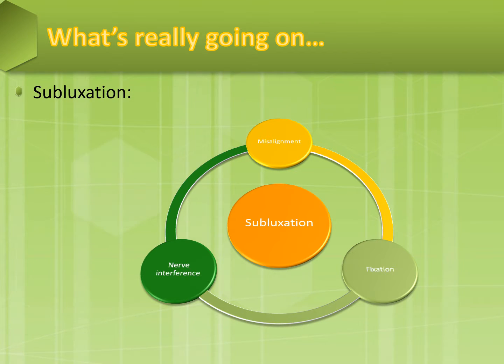But it's not just a one-way street, it's a two-way street. The information coming from the body about the health of the organ cells and tissues has to make its way back up through the spinal column into the spinal cord to tell the brain about how it needs to act in coordination with all of the input about what it needs to do to keep the body healthy. If there is any type of interference to this process, then the body cannot achieve optimal health. That is the biggest issue with subluxation: it creates a cascade of events that leads to significant problems down the road.